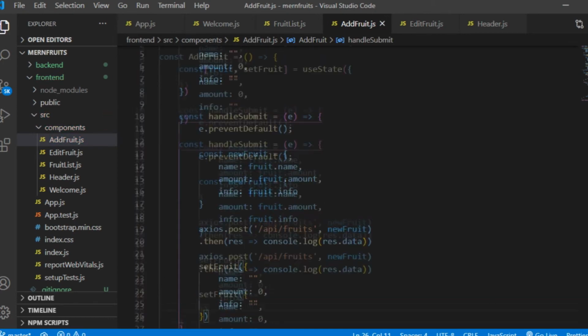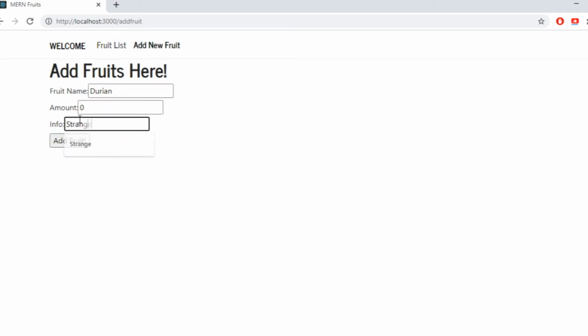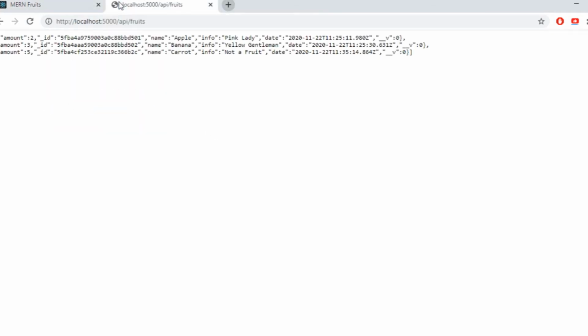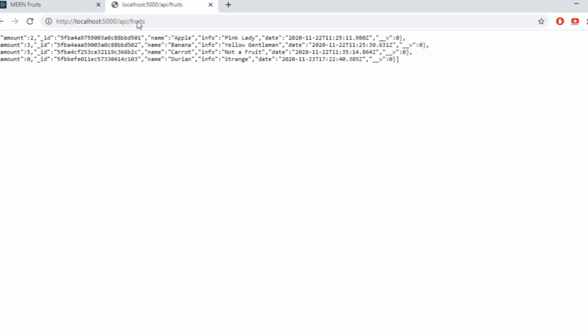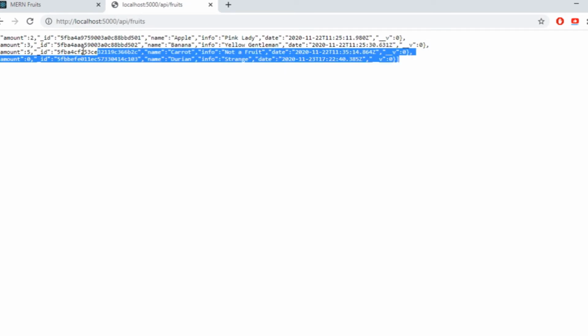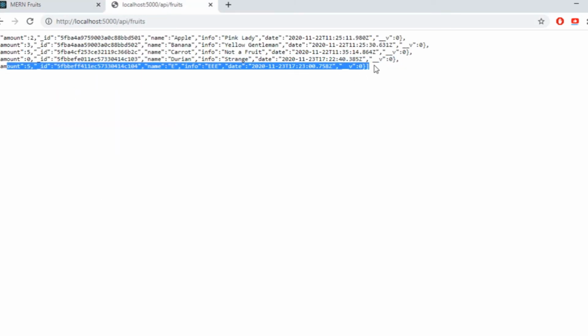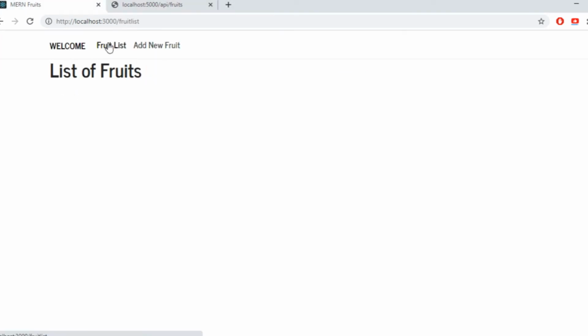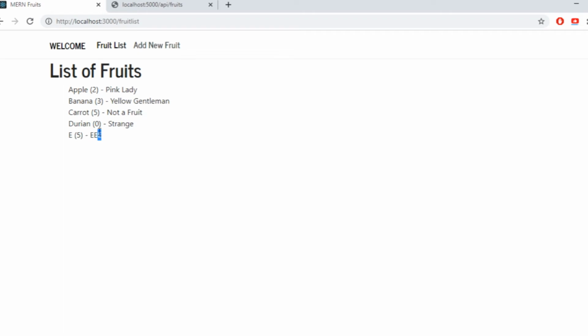And I can add the then, meaning that once I get the response from the server, console.log the data property of the response object. In the browser, I add some new details, and before I send the form, I open localhost:5000/api/fruits in a new tab. That's the backend endpoint. And then after adding a new fruit, I refresh the backend tab, and I should see that the list of the fruits has changed. And I add another fruit, E5EEE. Go to the backend again, and it has been added too. And now I can check the fruits list from the front end as well. When I click on the fruit list, I get all the 5 items that are currently in the database.